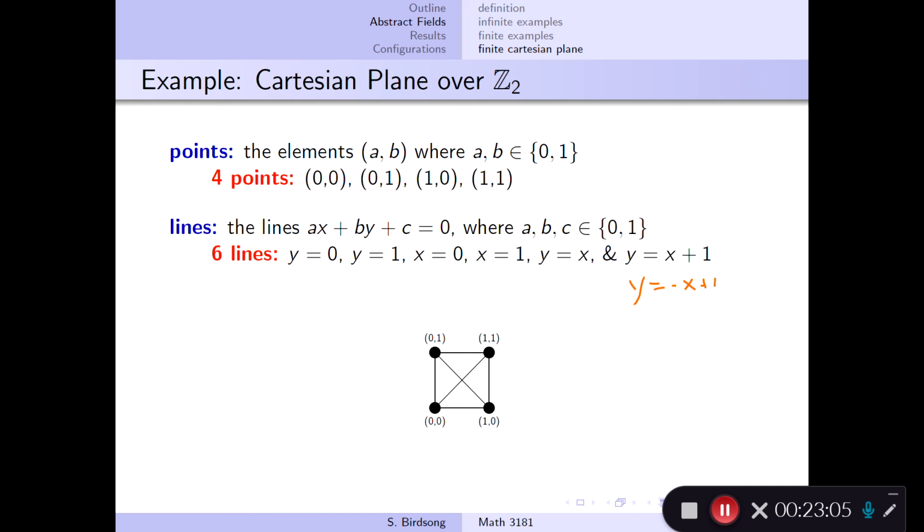Finite geometry is what happens. If you have a Cartesian plane over a finite field, it turns out you're going to have a finite geometry. And this one here, if you look at the video that deals with proposition 14.1, one of the results says if you have a Cartesian plane over any field, you're going to get an affine plane. Notice this guy right here. This is our affine plane on 4 points that we had back with finite geometry.